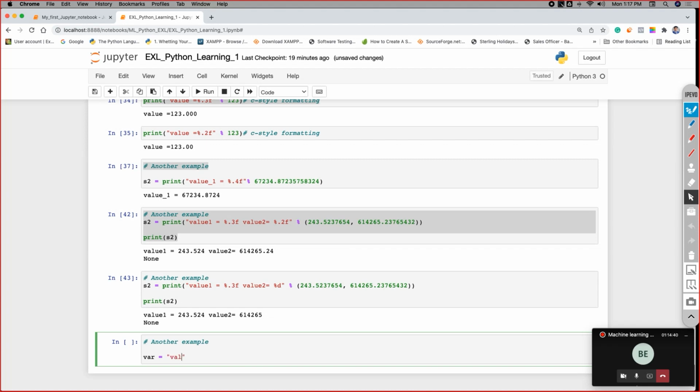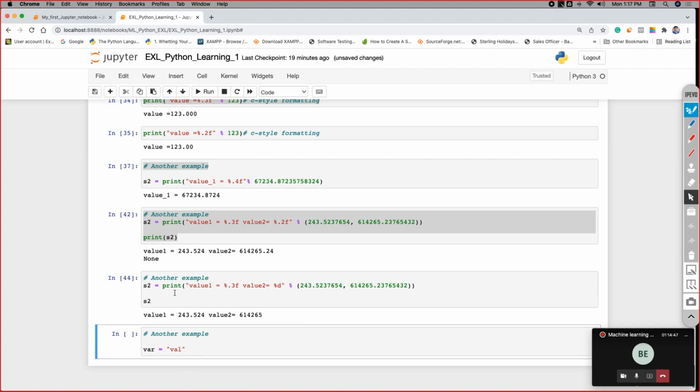I'll say value. Why am I getting None over here, people? Because I wanted to print this value, only this. So I'm saying value 1 is equal to whatever is there on the zeroth place, and value 2 is equal to whatever is there on the first place.